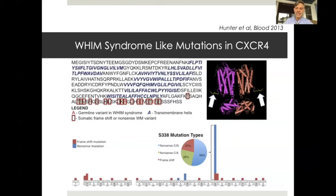So it's worth taking a moment and thinking, okay, that's great, but what does CXCR4 do? It's part of a family of proteins called chemokine receptors. These chemokine receptors are used to help cells move through the body and know where to go. They follow a chemical signal through a gradient, kind of like a nose sniffing to find the source of a scent, and they help the cell get to where it needs to go. One of the places where you get high concentrations of what CXCR4 is looking for is the bone marrow, which should make a lot of sense to those of you who have Waldenstrom's macroglobulinemia and know that your bone marrow gets chock full of these Waldenstrom cells. So we think that this is definitely playing a role in that.